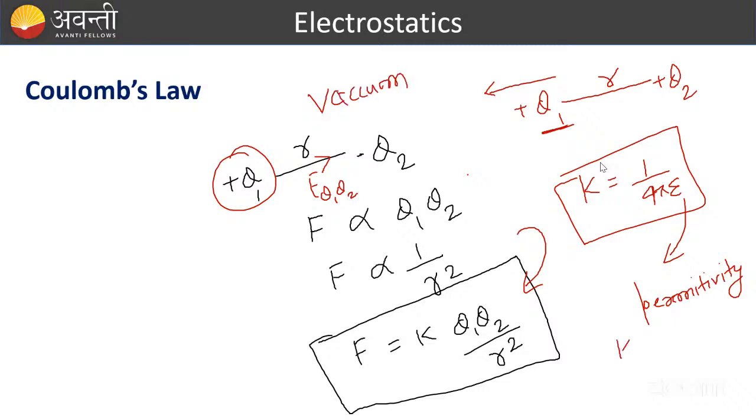In that case, k is equal to 1 upon 4 pi epsilon naught. Epsilon gets indicated by epsilon naught और इसका वैल्यू होता है 9 into 10 to the power 9. Done है? This is the thing. And if the media is not vacuum but something else, then this epsilon will be given in your question. Again, but the question is what is this permittivity? ये समझना हमारे लिए ज्यादा important है.